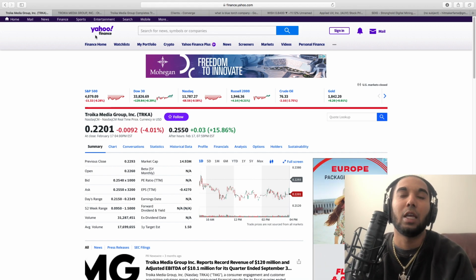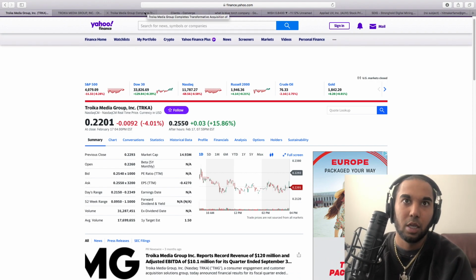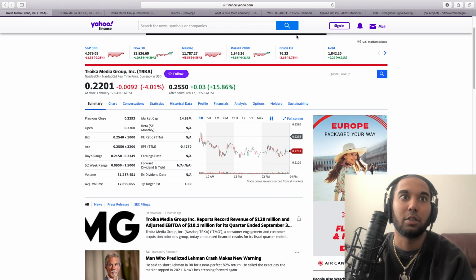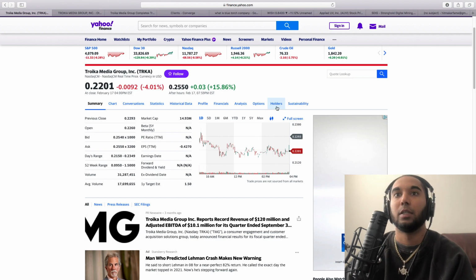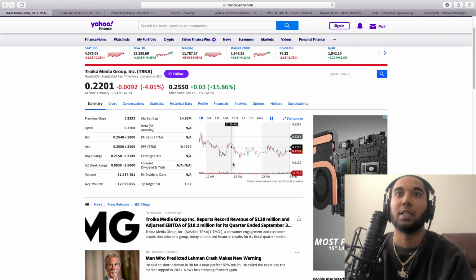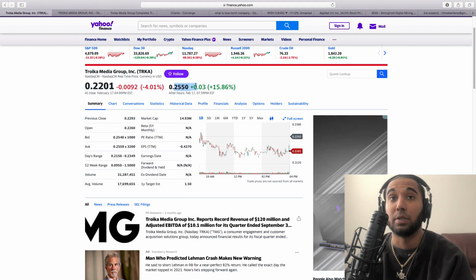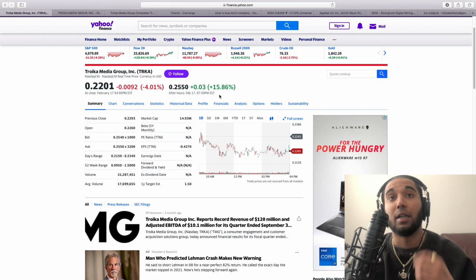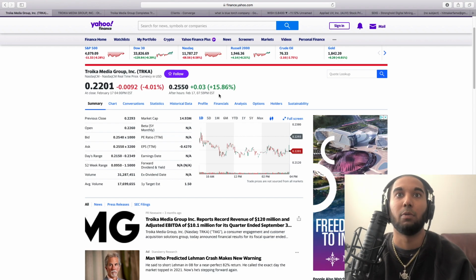So TRKA, the reason I'm talking about it right now is I just saw recently that it started trending on StockTwits, which is always a good sign to start to keep some eyes on it. We'll just look here on Friday, the 1 day chart. The range was 21.50 to 23.49. It was just consolidating, moving sideways, and then after hours, it shot up to 25.50, which is 15% from what it was trading at during the day, which is, to be honest, a pretty good gain for the after hours. We're gonna keep an eye on this next week because there's a lot of attention coming in on this, and I'll explain why in a minute.